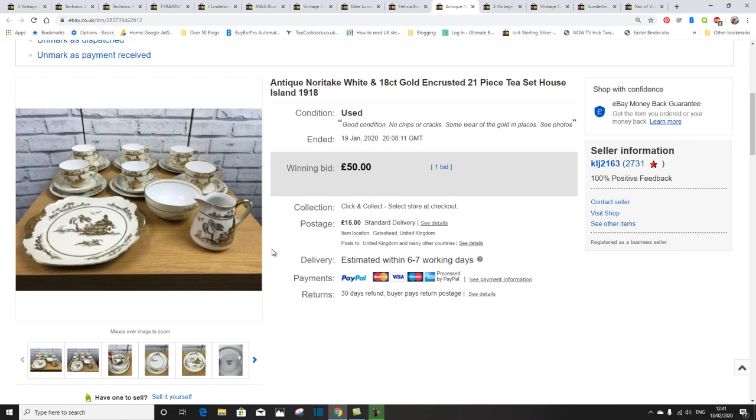It owed me £2.50 from that auction box, and the profit on that was £46.58, which I was really happy with. Maybe if I'd left it on a buy it now, I could have gotten more for it, but because I wasn't sure, I was quite happy to take the £50 for it.